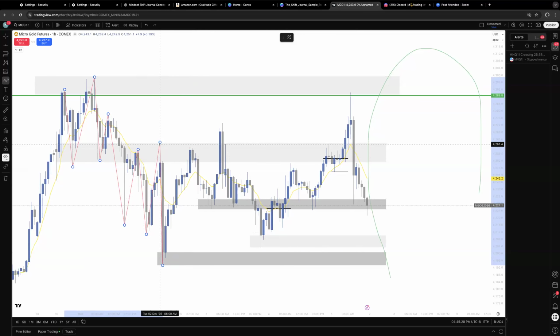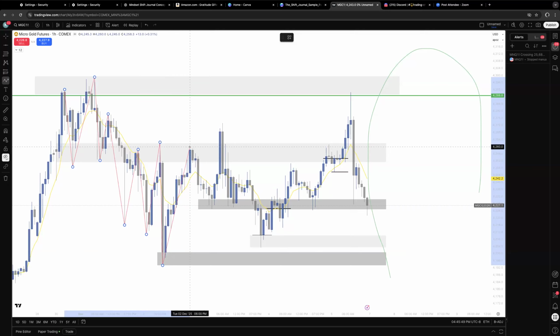It still didn't break this one, right? So technically we're still in the downtrend, because it broke this low and price never broke this high right here. So we're still in the downtrend, even though price is up here. That's the thing about being on the trends. Price can come up all the way to right here, and as long as it doesn't break this, it's still valid that we're in the downtrend.